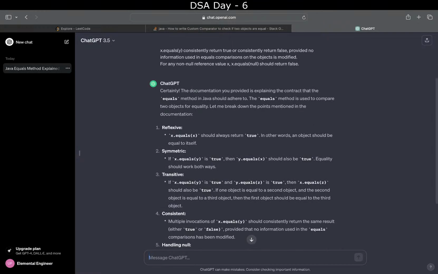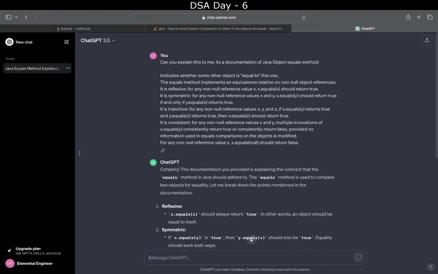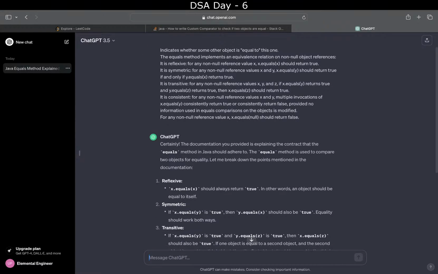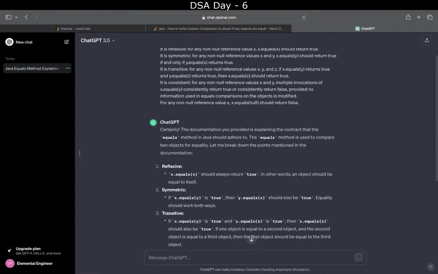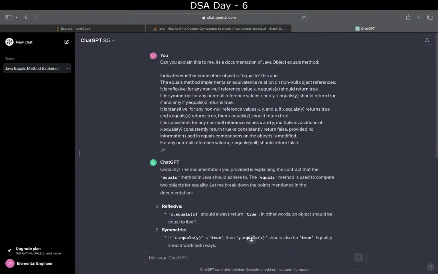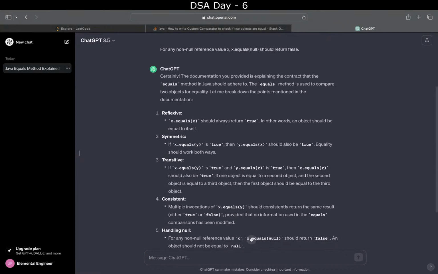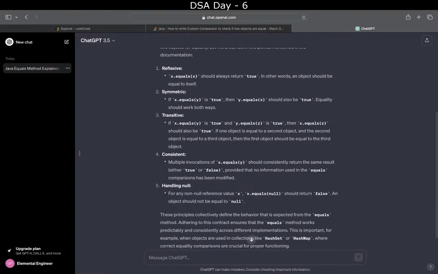Symmetric: if x equals y is true, then y equals x should also be true. I think it's just reading the documentation, right? Transitive: if x equals y is true and y equals z is true, then x equals z. Okay, makes sense. So these are all properties we read about: reflexive, symmetric, transitive.